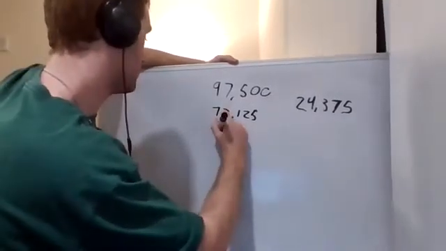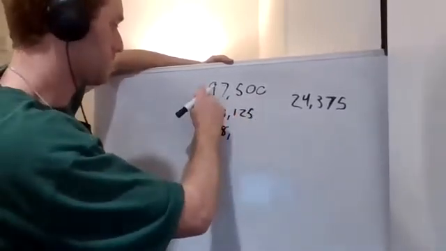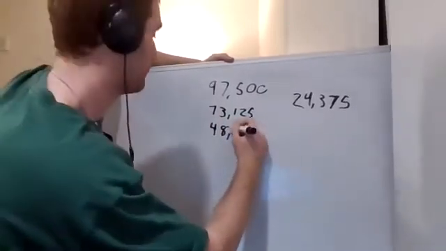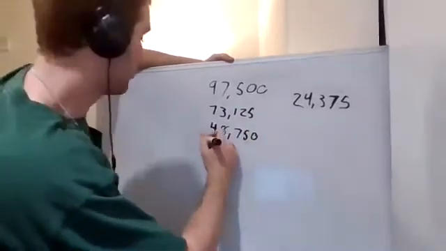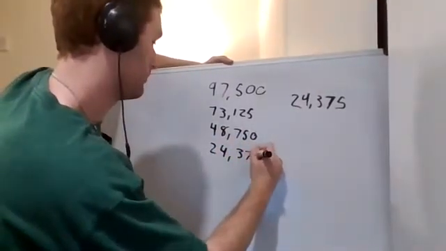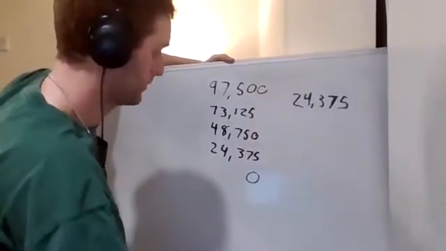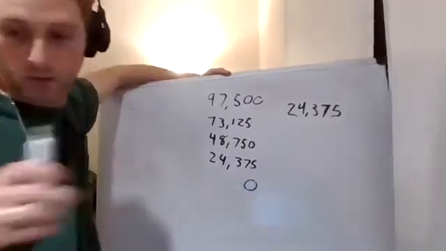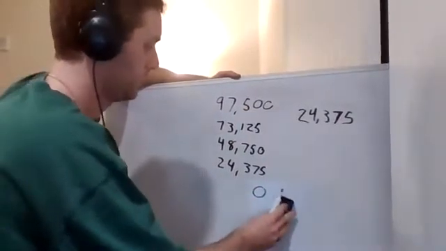Or this is our value year 1, because this is our original cost. We subtracted that. That is our value year 1. Then we have 48,750. Subtract another 24,375, and we end at 0. That would be our depreciation. And then we would just take that and average it, add all those up, divide it by 5, and you are set.